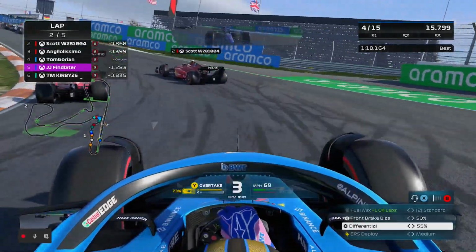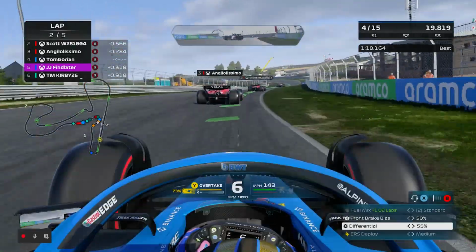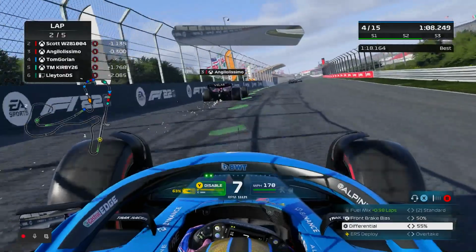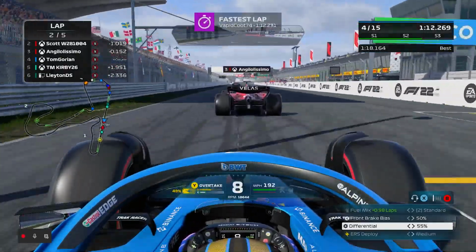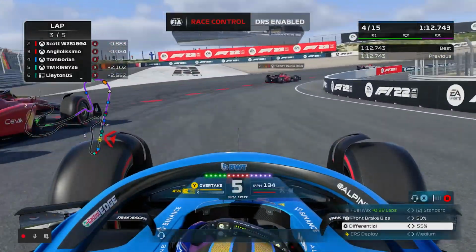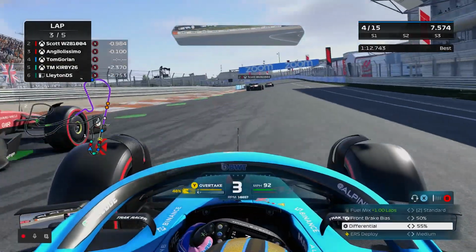He's hit the wall. Scott also went wide, and the two Ferraris might go side by side, but they don't. And now we are in P4 of this Dutch Grand Prix. I'm going to try and overtake Angelo right now. Yeah, I should have probably waited for DRS looking back on this corner. I tried to force the overtake down here on the inside, but I should have literally just waited for DRS.